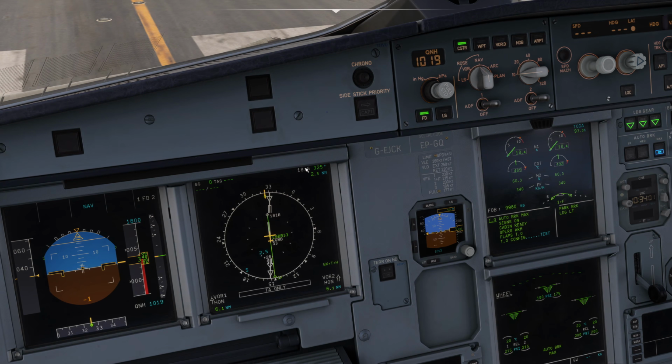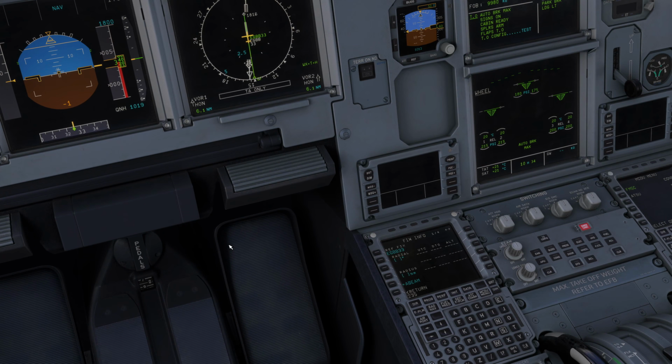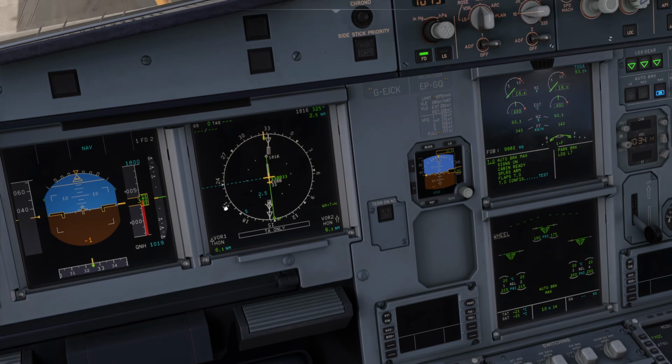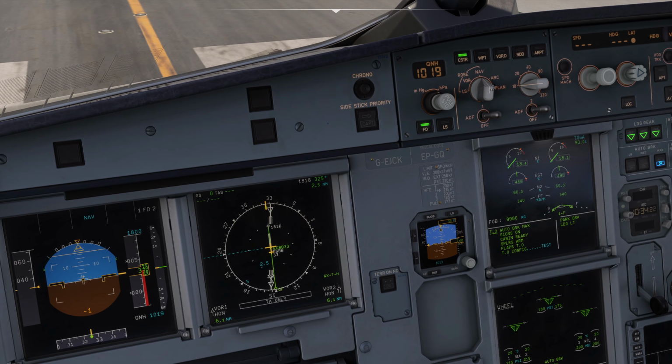So with a current course of 325 as runway heading, we go 90 degrees to the left, then we end up at 235. And if we enter that as radial, you will see that we have now marked our exact position where we are abeam the landing runway threshold, and we can use that to start our downwind timing.